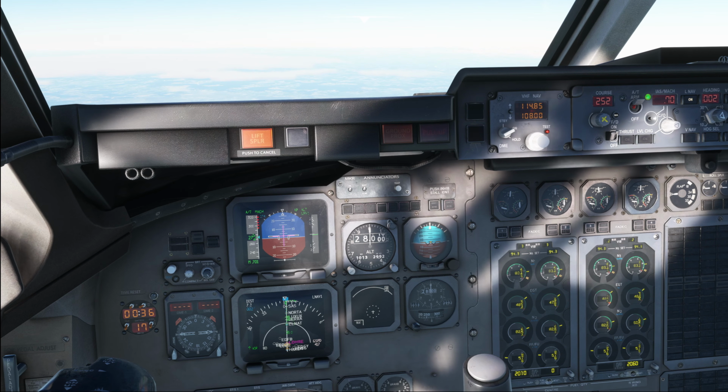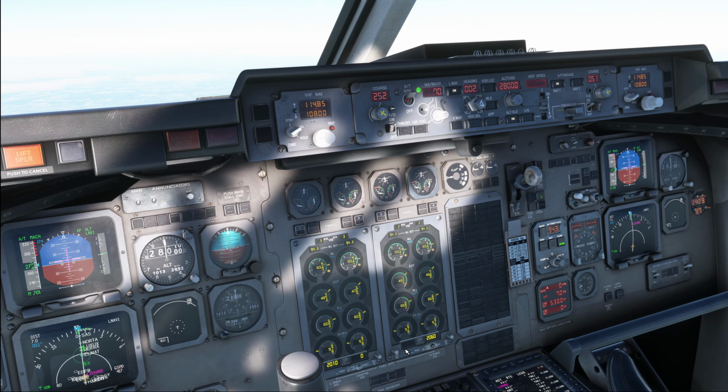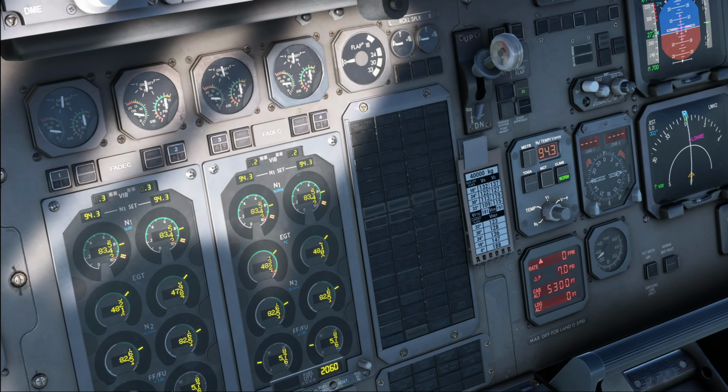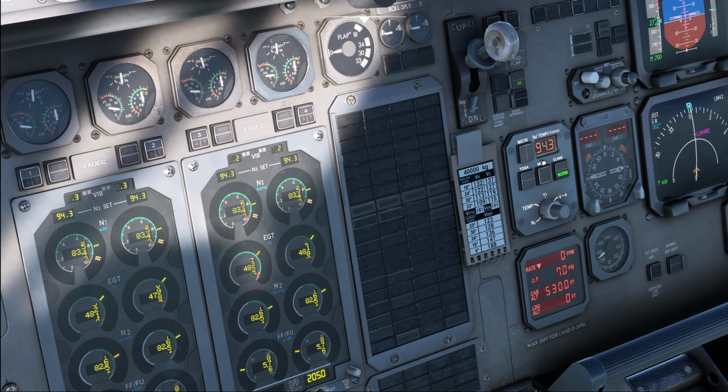Last but not least, a little background on how the auto throttle is operating, because this might become relevant when you are encountering wind shifts or when you are flying through turbulence. So the auto throttle is only capable of setting the maximum thrust that you've got selected up here on the TRP. By default, we use the climb norm setting in cruise. So by default, this determines the maximum N1 setting that the auto throttle is capable of reaching.